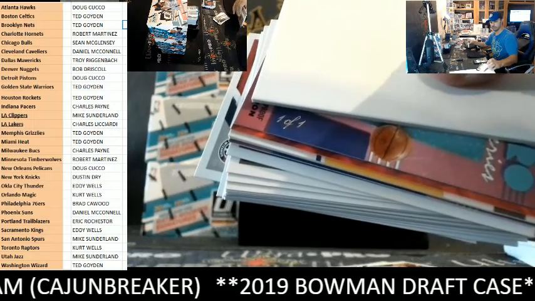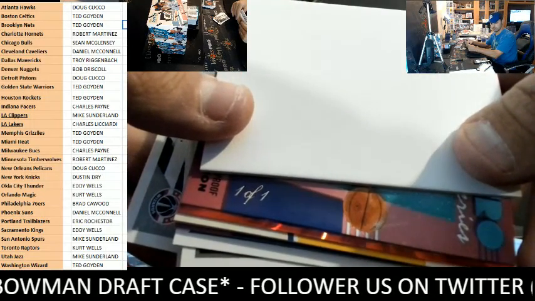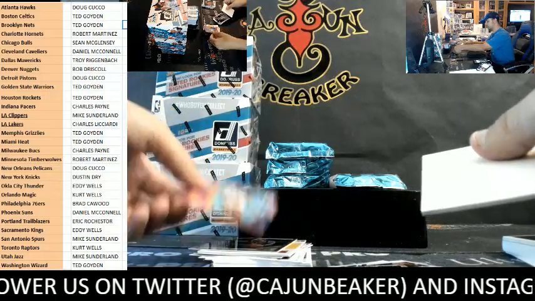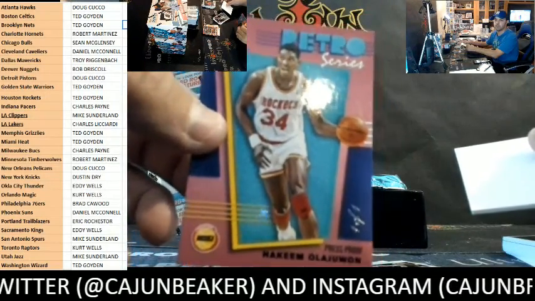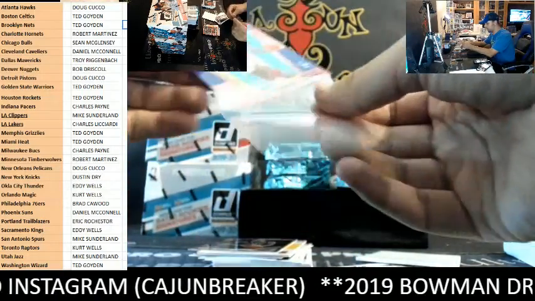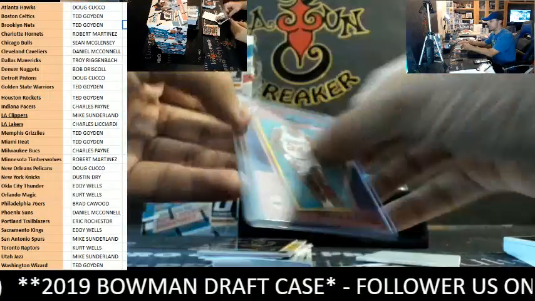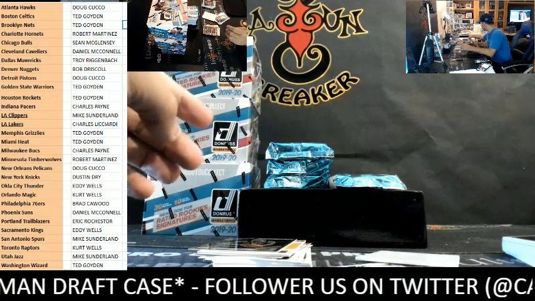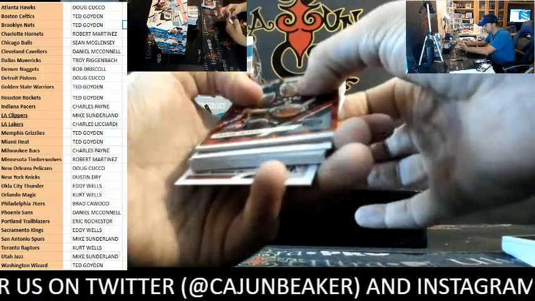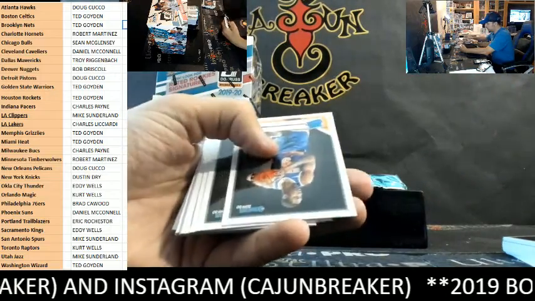My damn music. Hakeem the Dream! Who would have thought? Ted with a 1-1. Hakeem the Dream. Hakeem the Dream over here. Stockton, yes, I know all you want is Stockton. And Ibaka, this case got some very low numbered stuff. Hey, yo. Air, retro. Marshall, Barrett.